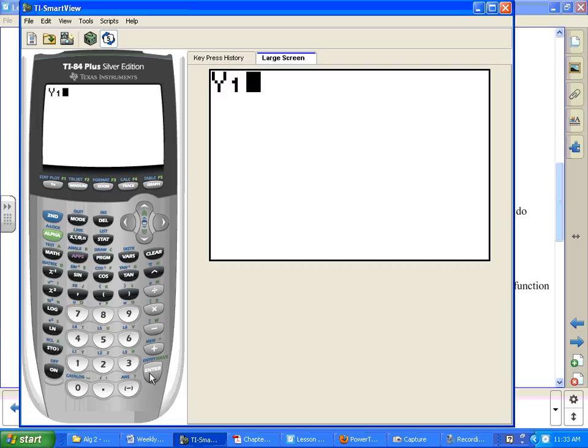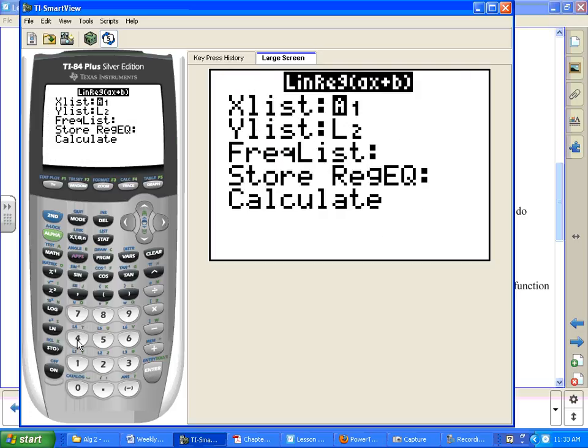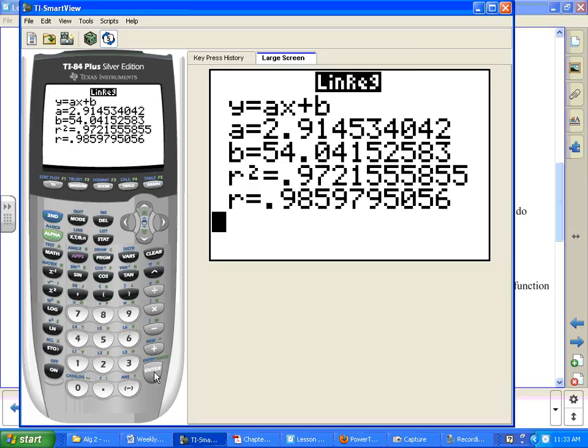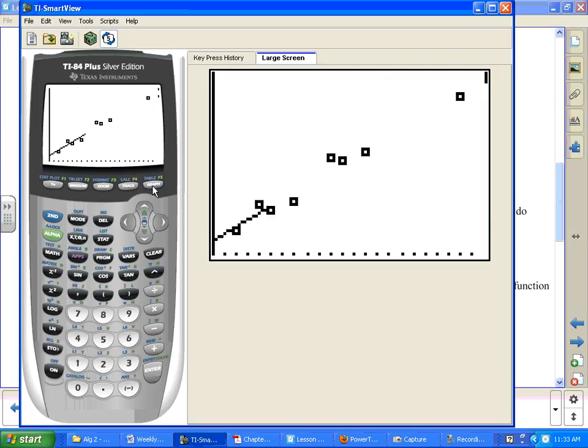Okay. All right, so I got to go back. Stat, over to calc, number 4. Okay, go down here to store regression equation. And if I press alpha and trace, basically, I'm telling it that the equation I get, I want it to go in Y1. Okay. And then we hit calculate, and there it is. Okay. This gives us, it says R is 0.9859. That says it's a really good fit. Okay. And now if you press graph, the line is there.